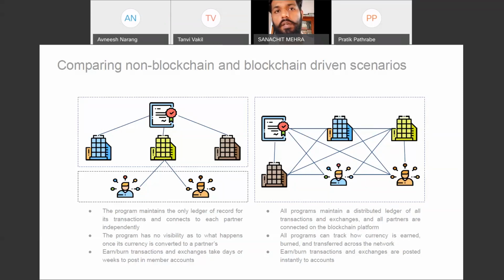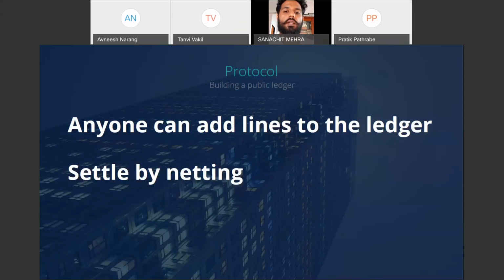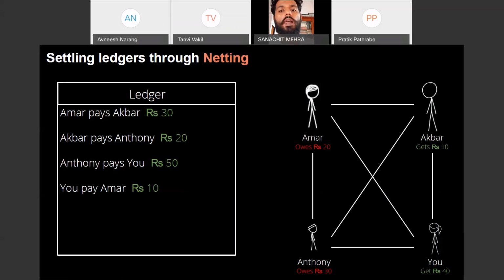But yeah, enough talk about distributed and centralized systems. Let's just see how, if we were to build a public ledger today, it would work, right? So next slide, please. Okay, so just to begin, previous slide.